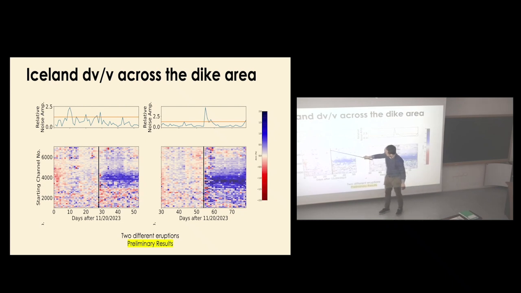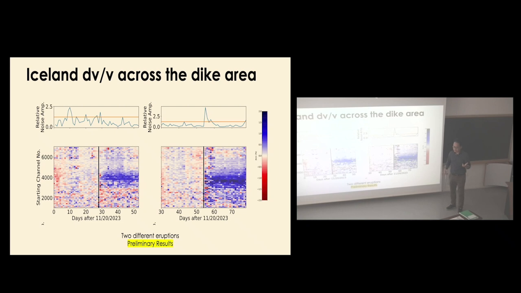We basically do the same DVR measurement, but we look at the section right before the eruption and right after the eruption. This is one of the eruptions. This is the time of the eruption. We take this part as a reference. This is distance along the cable, right? So you can see before the eruption, not much is happening. Right after the eruption, in the middle here, you get this big blue thing. Velocity is increasing, okay? And this section is only where the dike is, where the cable passes over or near the dike.